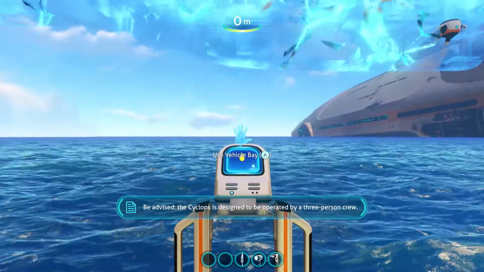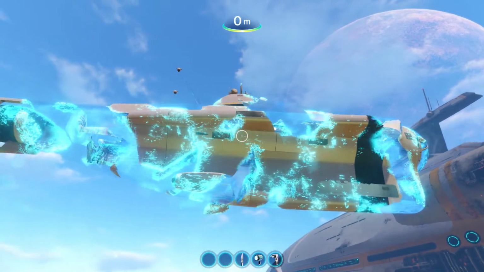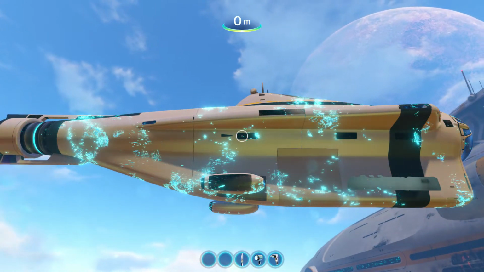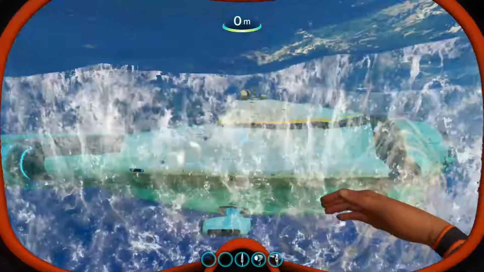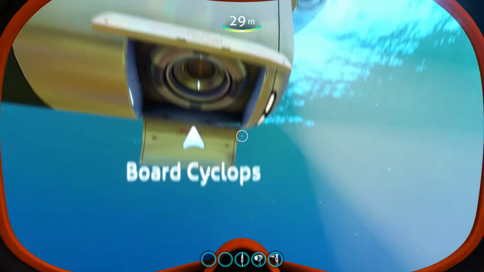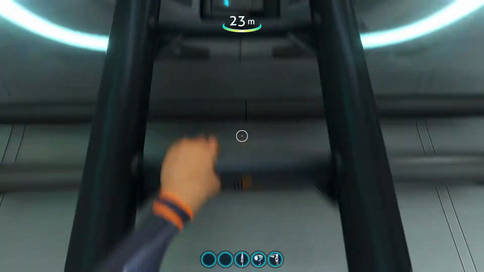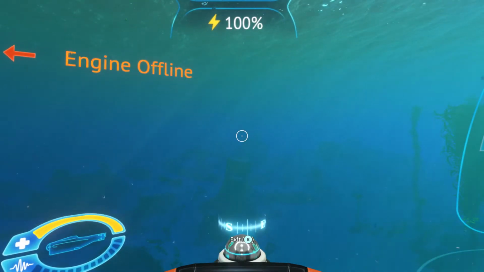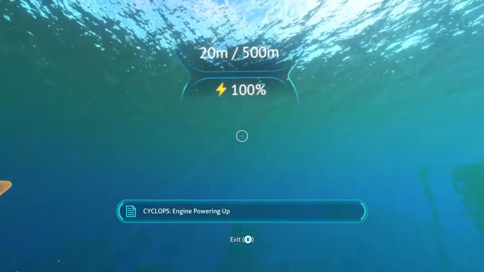Be advised, the Cyclops is designed to be operated by a 3-person crew. Only experienced helms people should attempt to pilot this vehicle solo. Welcome aboard, Captain. All systems online. Engine powering up.